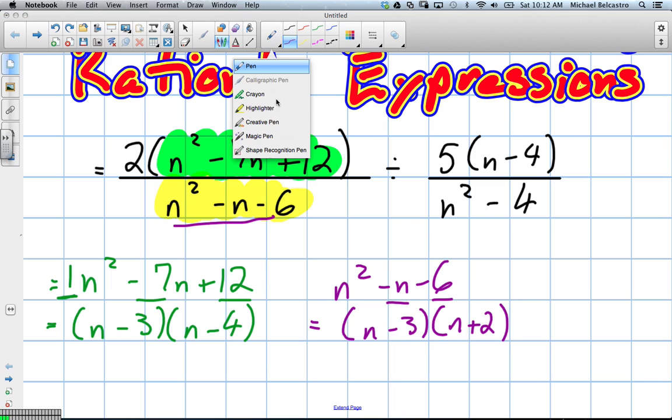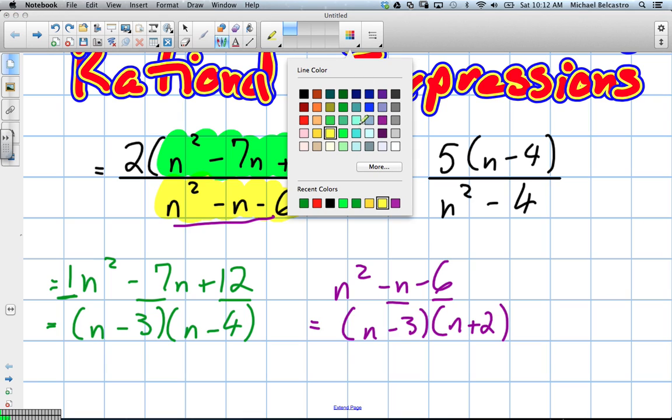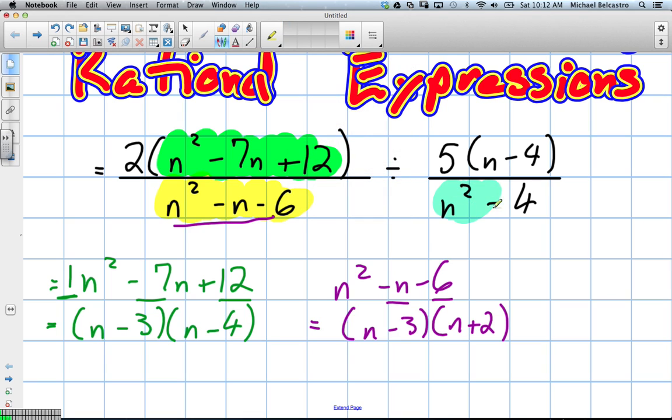And then the last one we want to factor here, in a bluish color, n squared minus 4. Now this is a quadratic. Do you happen to know what type of factoring you use for this? Big square? Very close, yes. Perfect square is a trinomial, which we'll talk about after. But this one is the difference of squares.